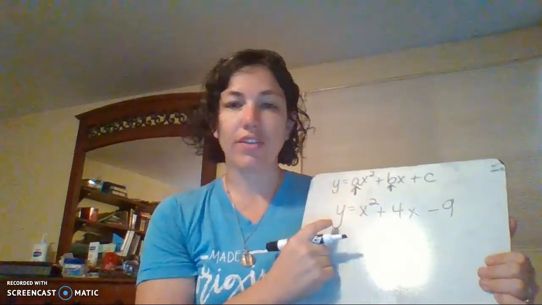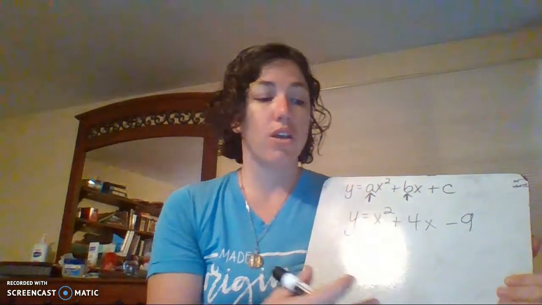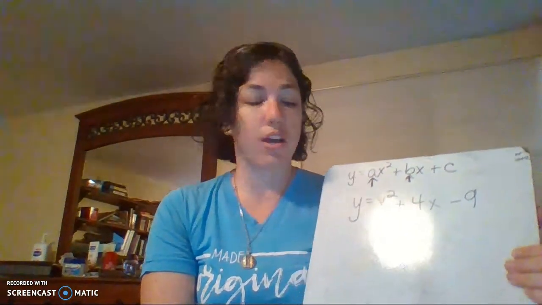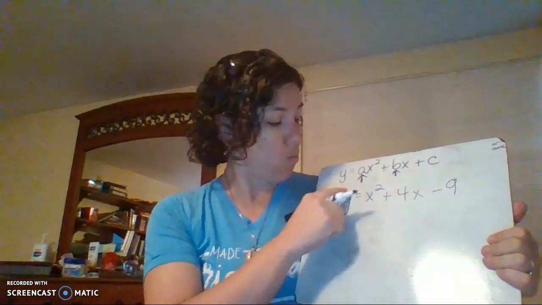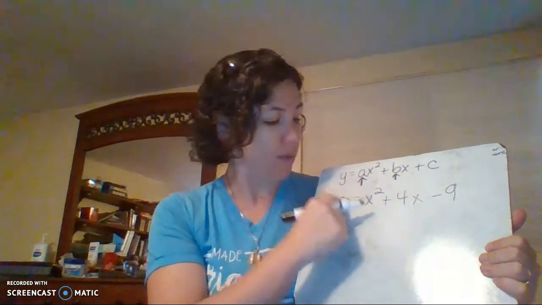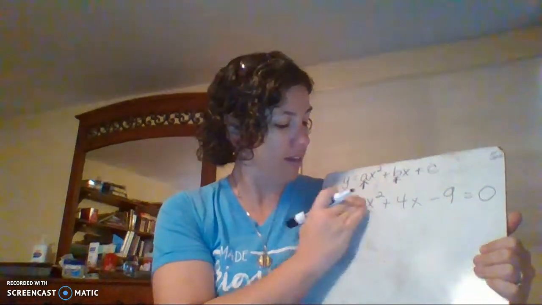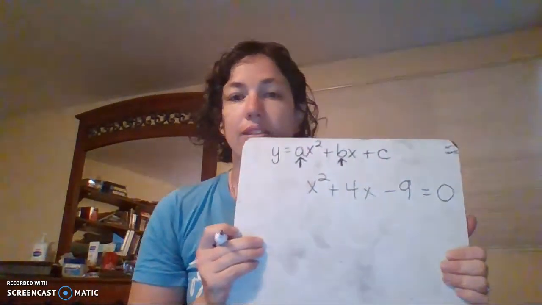And whenever you're solving anything, no matter what method, whether you're factoring, whether you're using completing the square, whether you're going to do the quadratic formula like I do in the next video, you want it to be set equal to 0. And it doesn't matter whether it's set equal to 0 on this side or equal to 0 on this side. It doesn't really matter as long as you understand the steps.